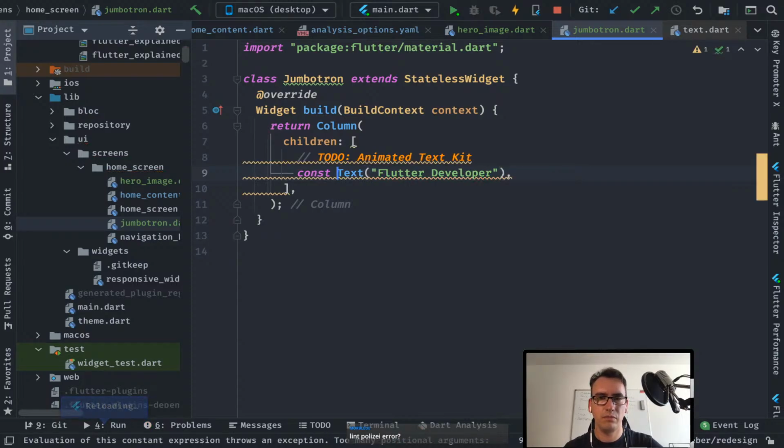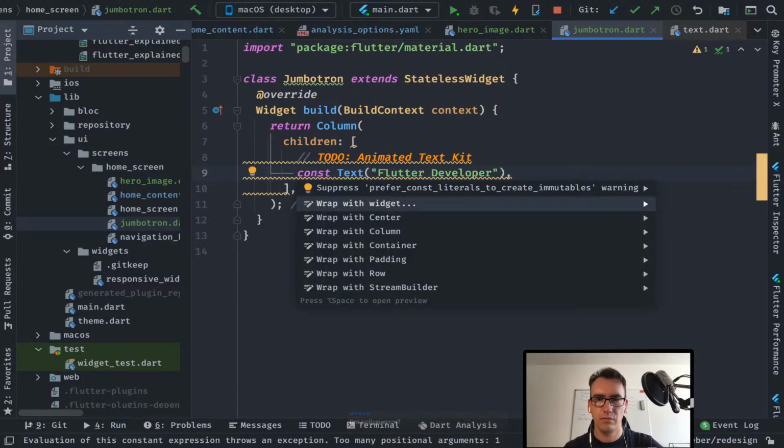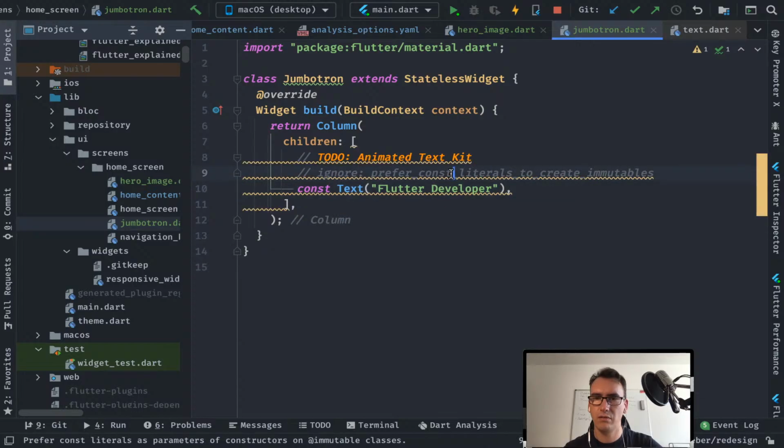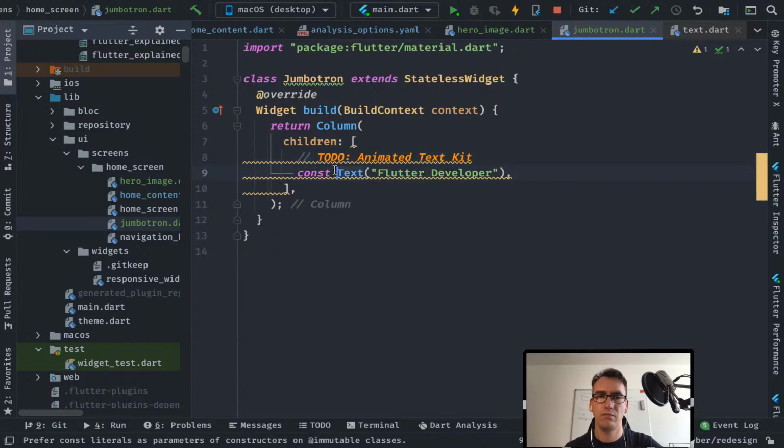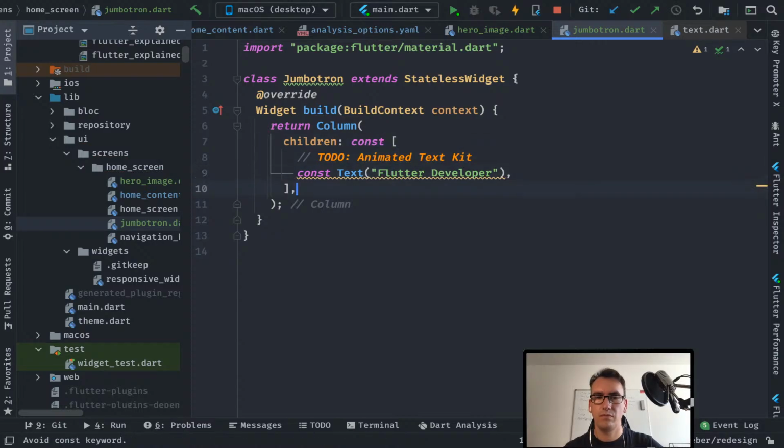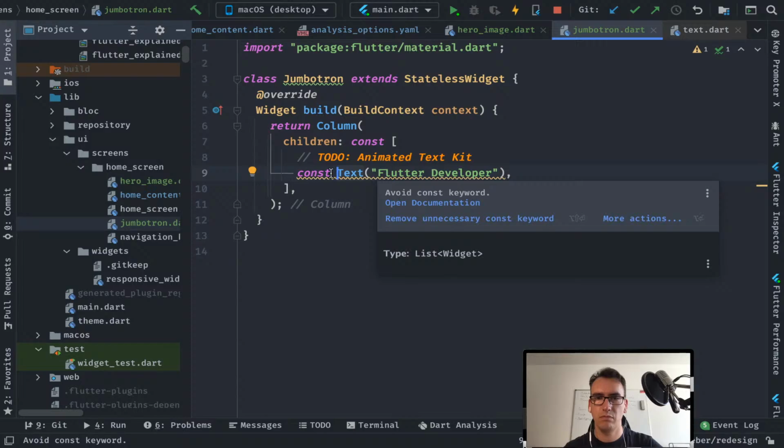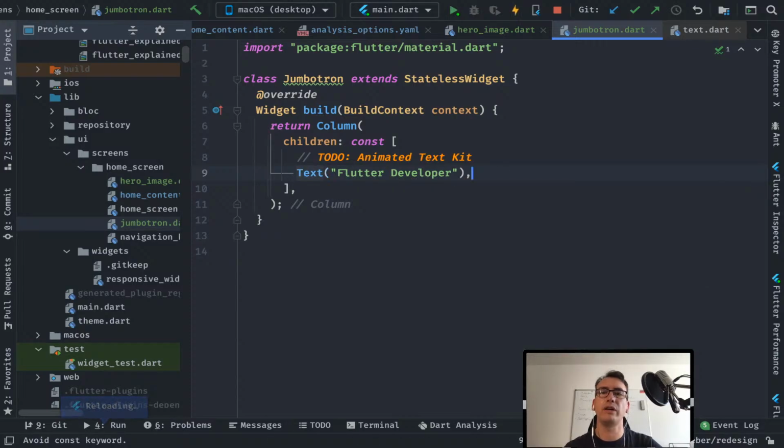No. Refer const literals to create. Okay, and avoid, because the whole list is already constant. Got it. That makes a lot of sense. Cool. I didn't know that.